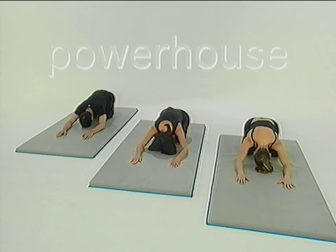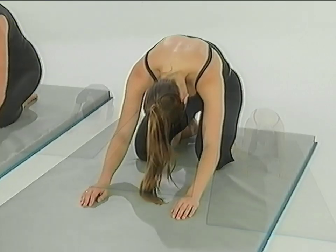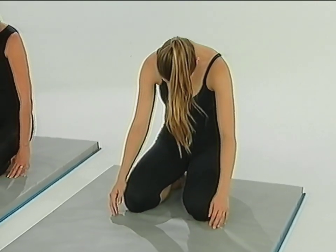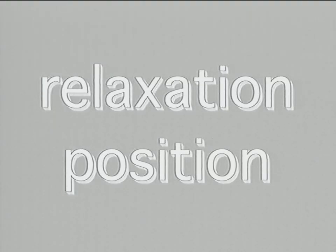And then on the out breath, zipping and hollowing, you're going to unroll just as we did with the roll downs. Restacking, head, neck and shoulders relaxed, they come up last. To sit up tall.